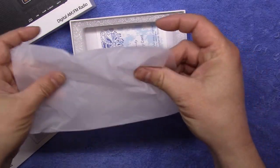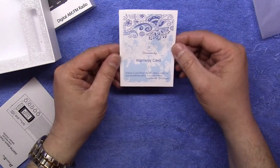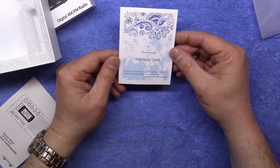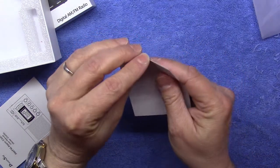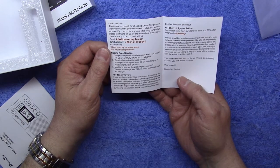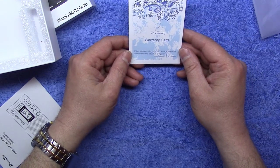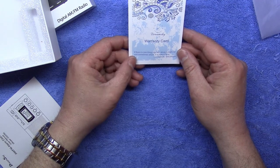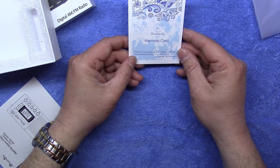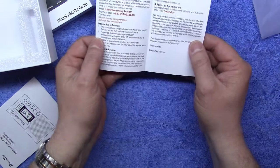It came in this little protective bag. I slid it out of there, and then it had this card in there. It said Dreamsky warranty card. I think it opens here. It's stuck. Yeah, here it goes. And it's just got warranty information and so forth. And then on the front, underneath where it says warranty card, it says, if there is one thing one can always yearn for and sometimes obtain, it is human love. So I think they meant that to be dream, but anyway, that's the warranty card.